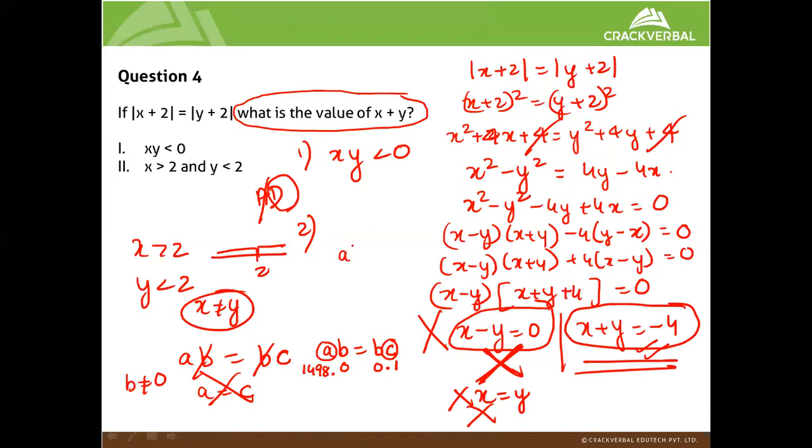How you're supposed to solve AB is equal to BC is this: AB minus BC is 0, and then take things common. So B is common, so B times (A minus C) is 0. So either B is equal to 0 or A is equal to C. That would be the solutions to that equation. Okay, you just can't cancel.